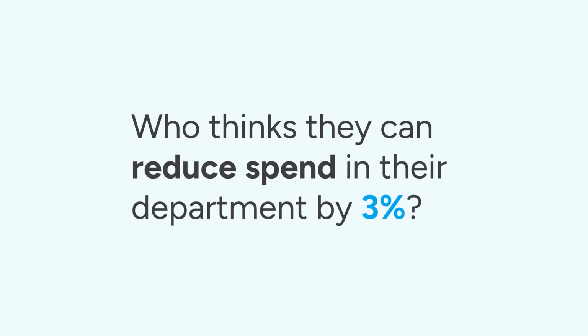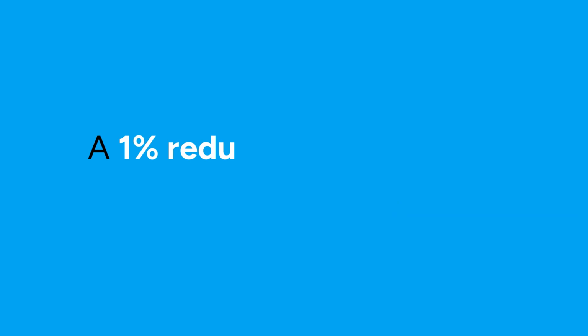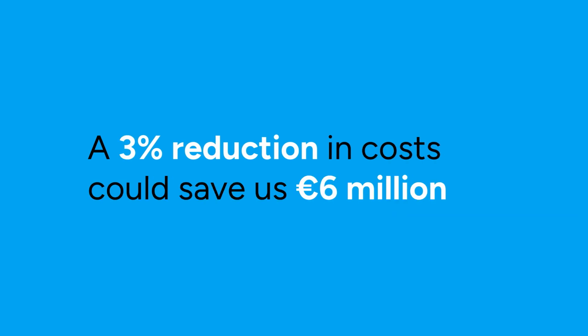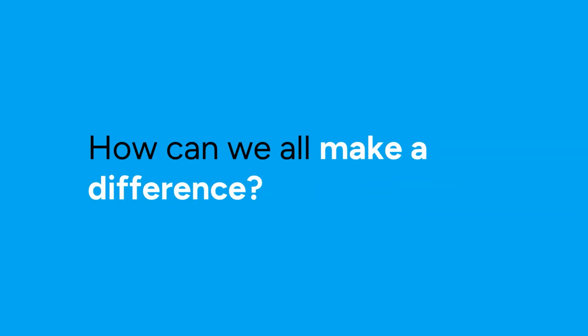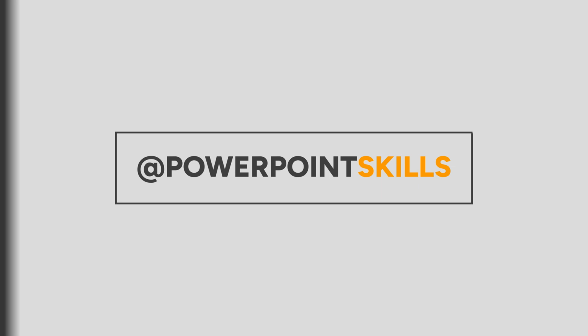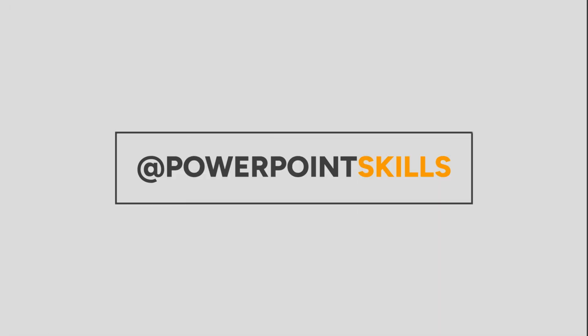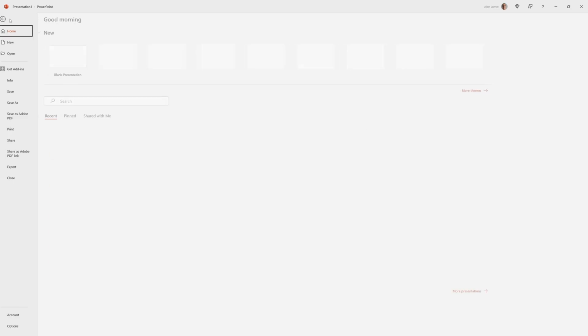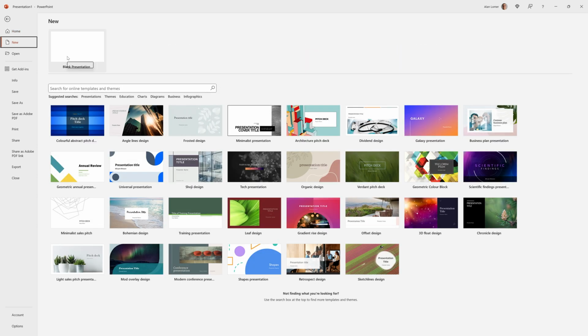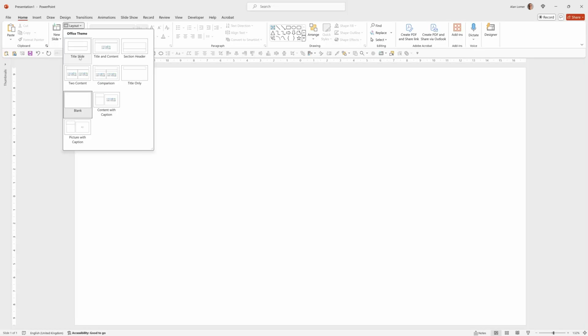In this tutorial, I'm going to be showing you how you can create these opening hooks with animated text by letter and the morph transition using the words option. So let's jump straight into it. As usual, we'll start with a blank presentation. We can create that by going to File, New, Blank Presentation, and then choosing Layout, Blank.